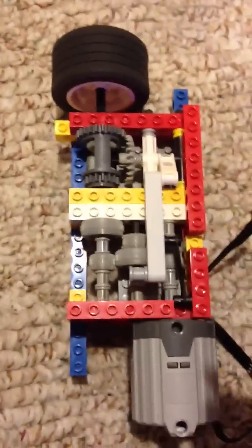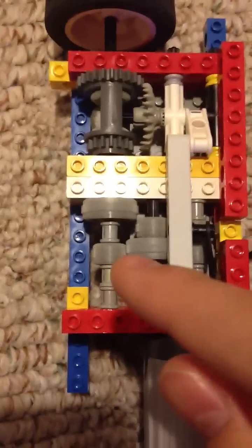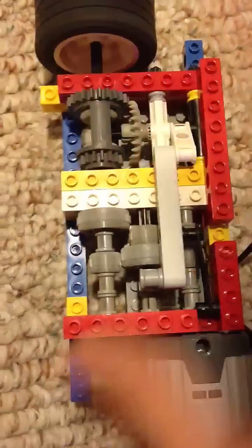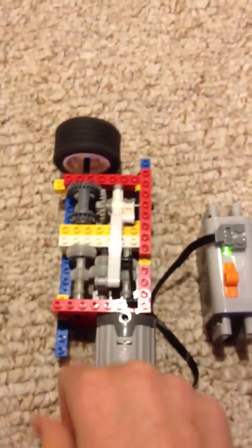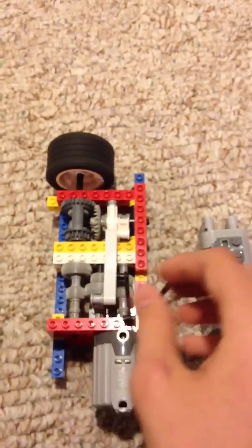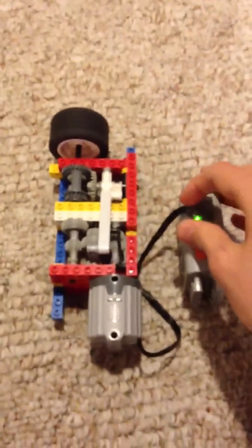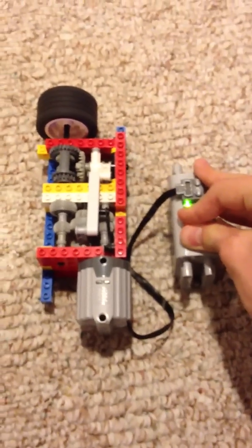There you go — you can see it happening right now. There's a little gap right there, and eventually all four gears will touch, which is not good. It works, but it would need improvements to actually be in a car, based on size and other issues. It switches gears automatically — so yeah, that's pretty much it.